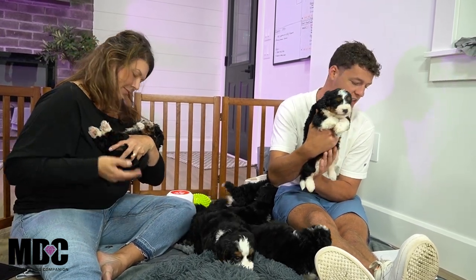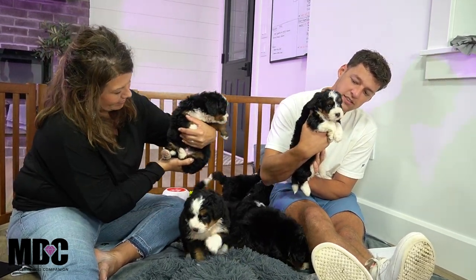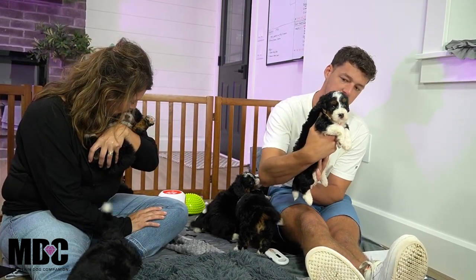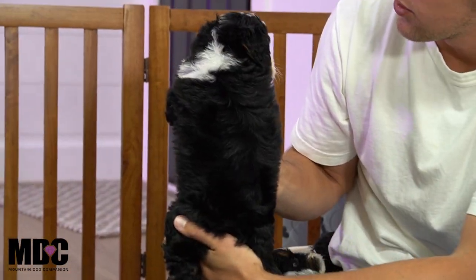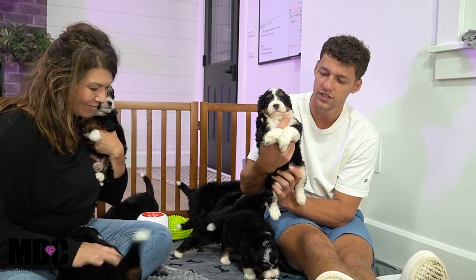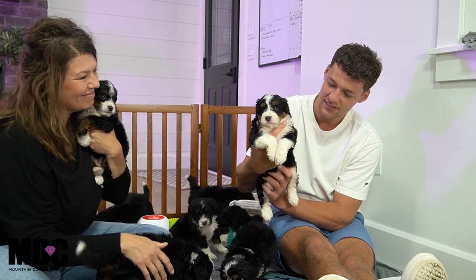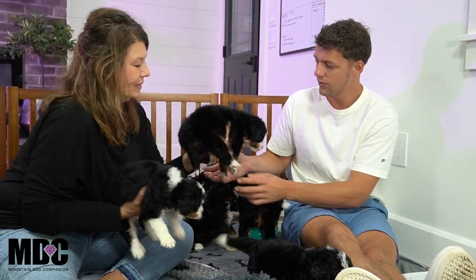Going through and talking about coloration, I'm starting off with Sparkle. She has a nice white blaze in between her eyes, beautiful tan markings, and the collar wraps around the top in a really neat roundabout way. She's got nice white socks front and back, and a nice tuxedo look up front as well. Really sweet girl — that's Sparkle.